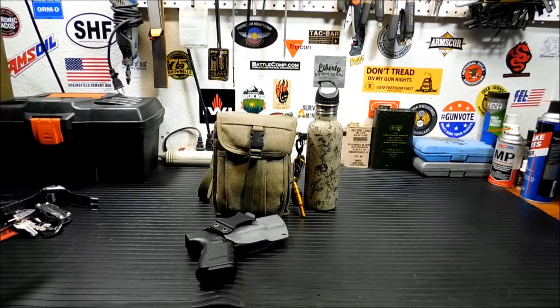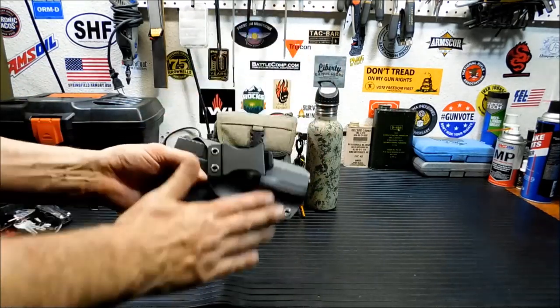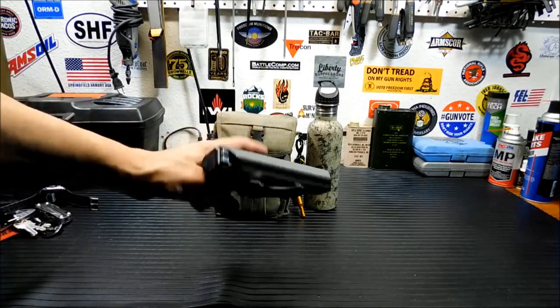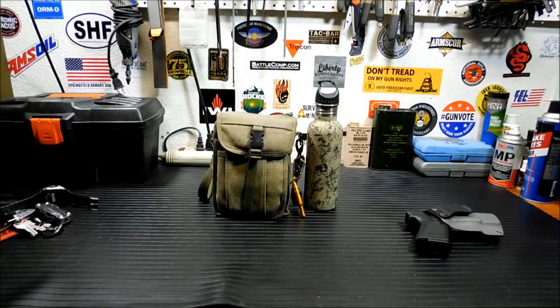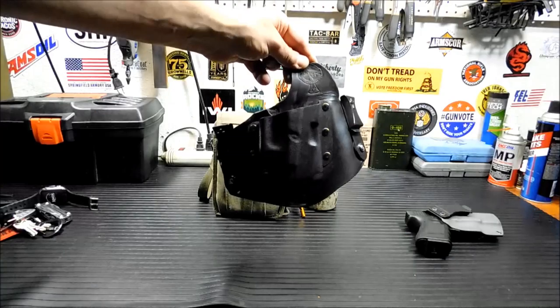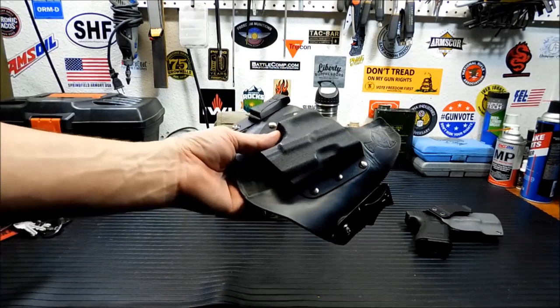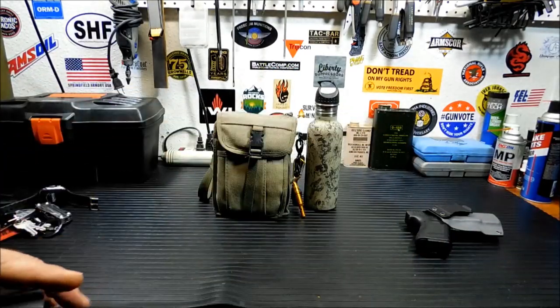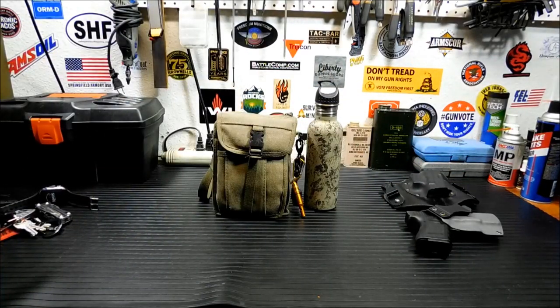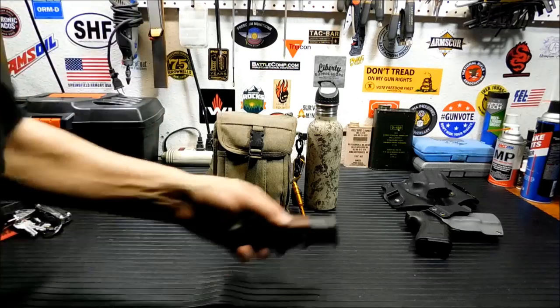I figured we'd start off with the biggest and most basic stuff, which is usually my carry firearm. I do have a concealed carry permit, so if I'm carrying it's usually my Glock 19 — it is loaded so we're not going to mess with that. For a quick run out the door, I'll grab this Gunfighters Industry inside-the-waistband holster. It's very comfortable. If I'm going to be wearing it all day, I use this older Crossbreed Super Tuck holster — everybody's copied them since. I've had it since I got my first carry permit and it's held up well. Since the Glock 19 has a 15-round magazine, I also carry a Glock 17 extra magazine. It sticks out a little, but if I need the extra rounds I'm really going to need them.